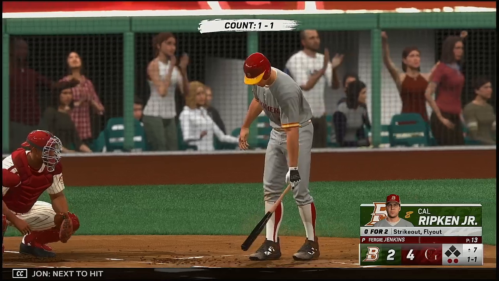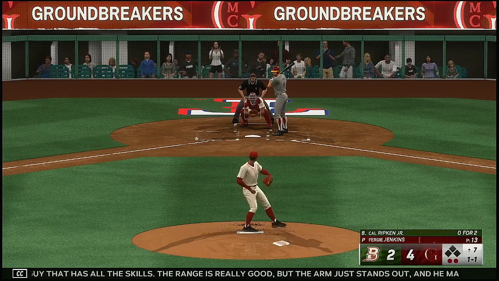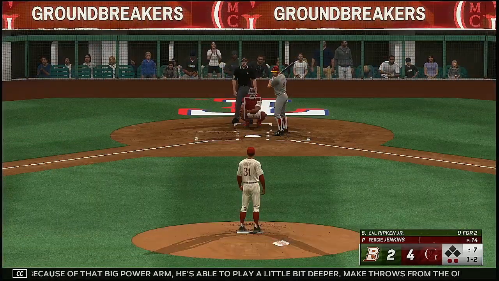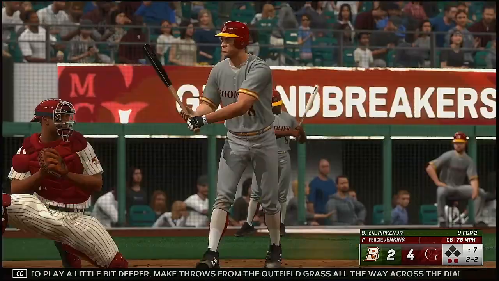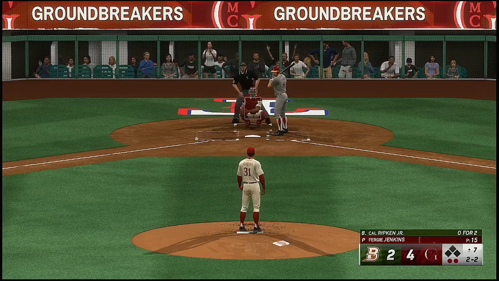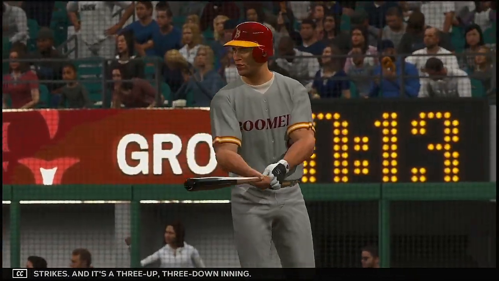Next to hit, Cal Ripken Jr. Sing, you talk about a guy that has all the skills. The range is really good, but the arm just stands out, and he makes all the plays. And because of that big power arm, he's able to play a little bit deeper, make throws from the outfield grass all the way across the diamond, and still get a pretty good runner. That's impressive. Outside low. Yeah, that's ball two. And down on strikes. And it's a three up, three down inning.